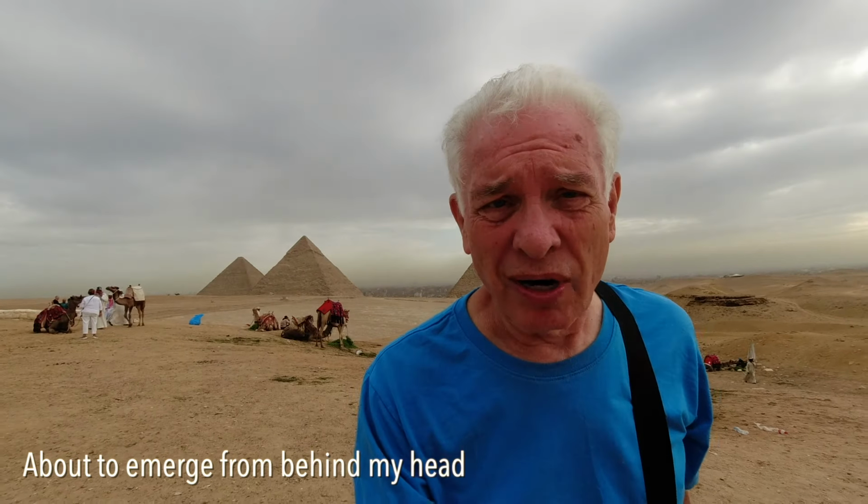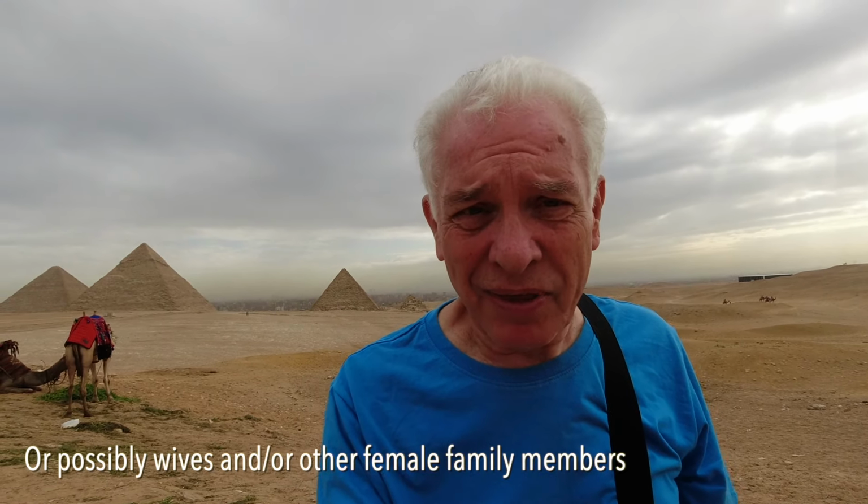Well, from this vantage point, if my head is not totally in the way, one can have a beautiful view of each of the three great pyramids. The smaller or smallest of the three, the Menkaure pyramid, which should be in the lower right of your screen, I suppose, is unique in that it is the smallest, but also it is the only one of the three that is without its polished sheathing in its entirety. Its surrounding complex has something that the other two pyramids do not, and that's three subsidiary pyramids, aka the pyramids of his daughters.